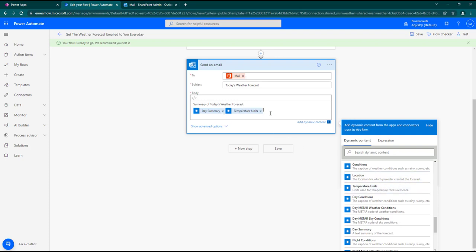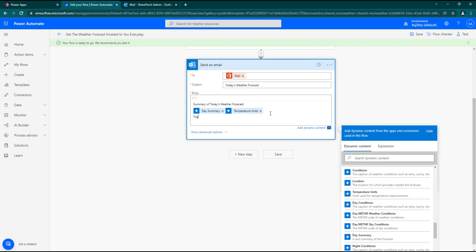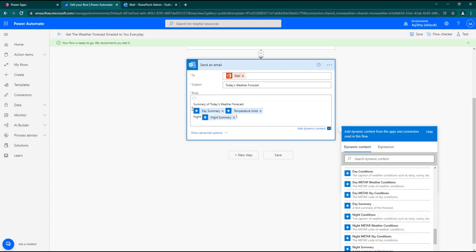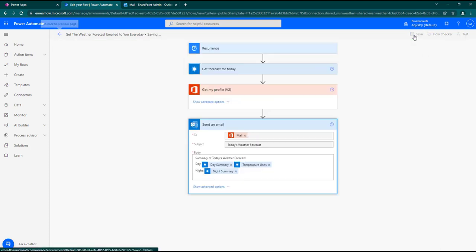Then maybe the night, we can also get the night conditions or night summary. So this for day, for example, let me put day and night. So I can save this.